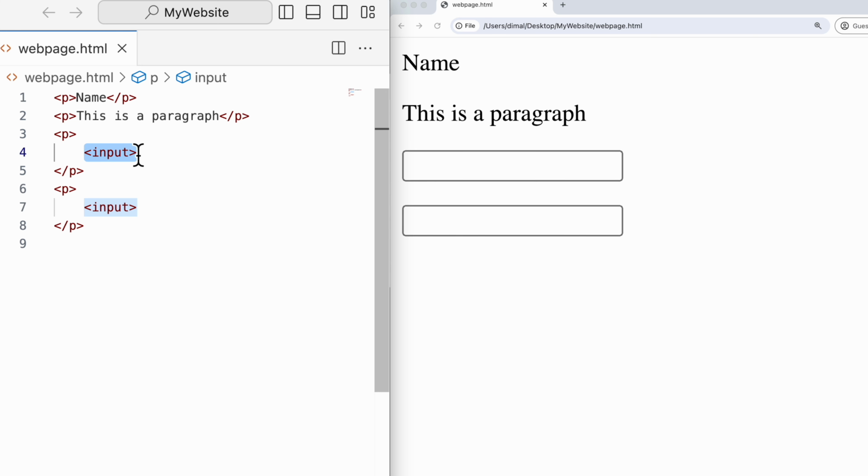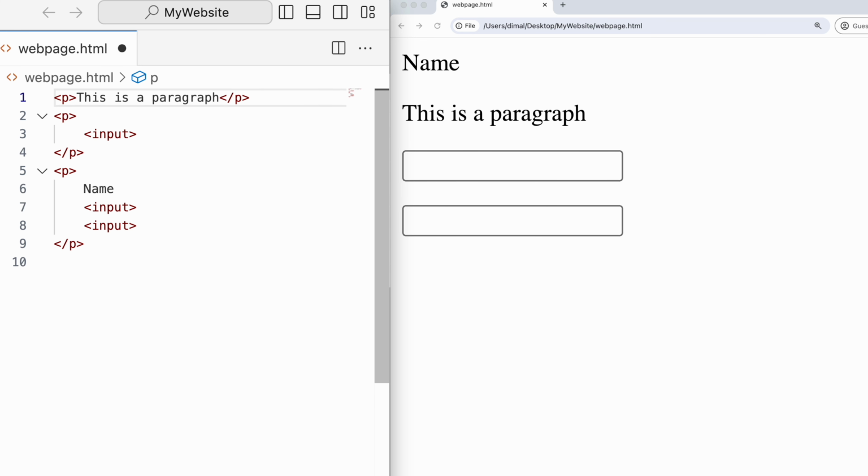And we're not limited to have only one child element inside a paragraph. We can place as many child elements as we want in it. So let's add one more input element here and move this text inside the paragraph. And let's remove this paragraph since it's an empty paragraph and we don't need it anymore.